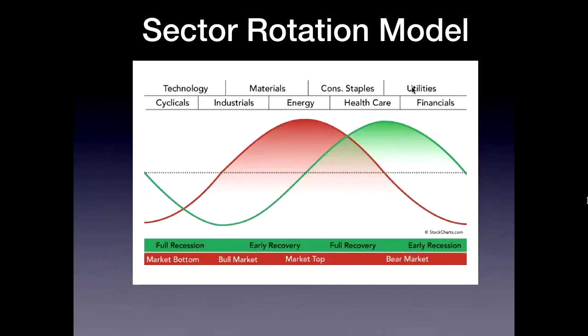In addition, if utilities are doing well, that means the bond market is doing well. If the bond market is doing well, that means people are not happy with stocks. So technology and industrials are kind of the opposite of utilities. If people are excited about stocks, they're going to be in these sectors, and if they're not excited about stocks, they're going to be in utilities because they're really in bonds. Financials are a similar situation. They do well when the bond market's doing well.